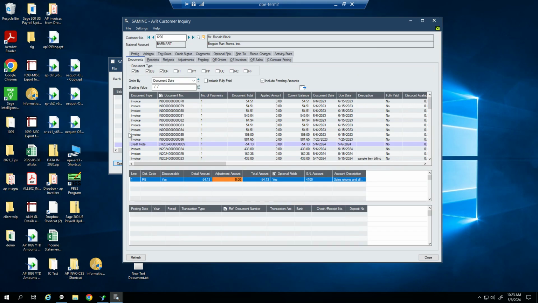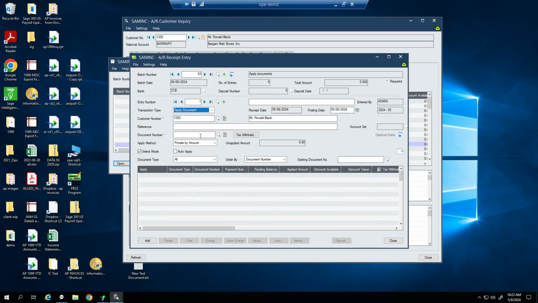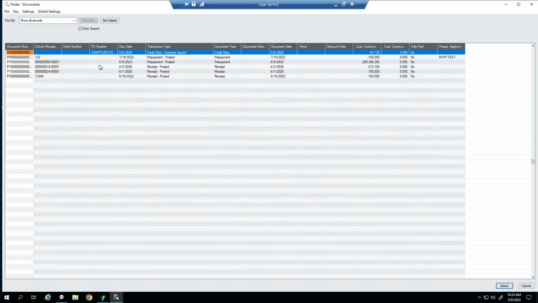Okay, so I'm going to go back here, and I am going to change my type here to apply document. And when you do an apply document, this field pops up, document number, and you have to choose what you're applying.